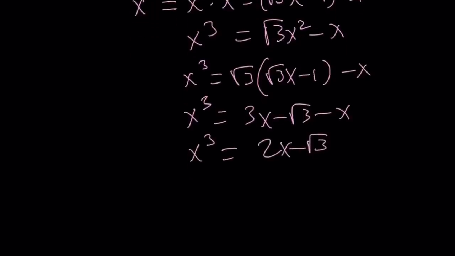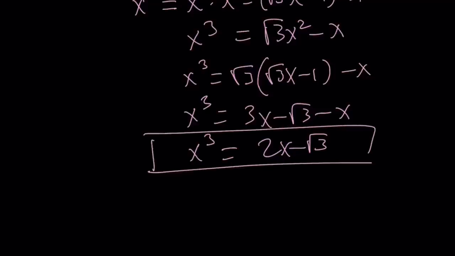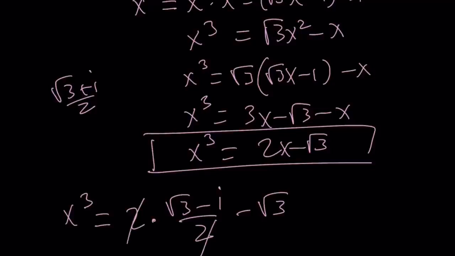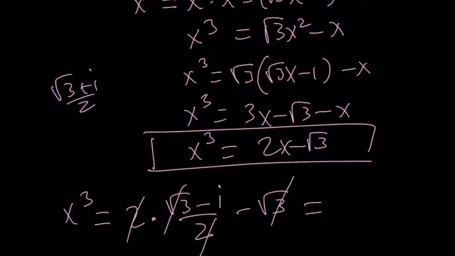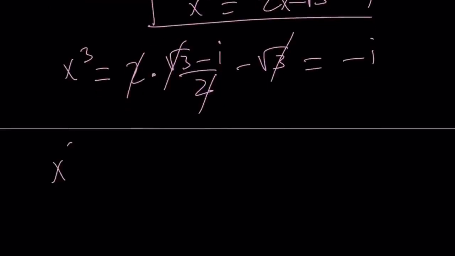I know this is not very impressive, but guess what? I can write x cubed in terms of x, so let's go ahead and plug it in. x cubed is equal to 2 times, what was the value of x that I used? Remember, square root of 3 plus i over 2. Let's go ahead and use square root of 3 minus i over 2 minus square root of 3. The 2 cancels out and the square root of 3 cancels out, and I get negative i. If you use the other one you would get positive i, but guess what? That doesn't matter, because I'm going to find x to the 6th, which is x cubed squared. Negative i to the 2nd power is i squared, and that is equal to negative 1.